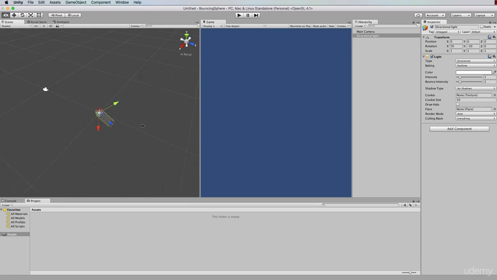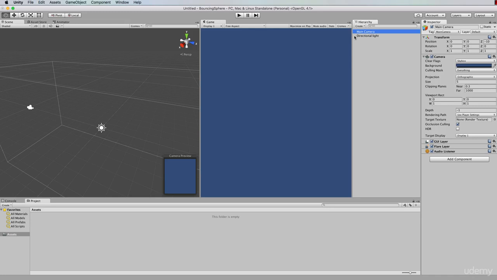So if I hold down the Alt key, I can drag the window around. You can also pan. If you hold down the Q key and drag your mouse, you can pan your scene up and down. And if you want to zoom in, you can use the scroll on the mouse to find objects. Now, if you want to zoom in on an object or focus on an object, you can select it in the hierarchy, put the mouse over the scene view and hit the F key, which will focus on the object and put it in the center of your view.